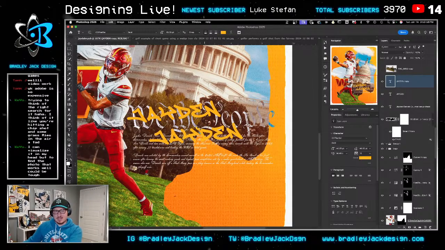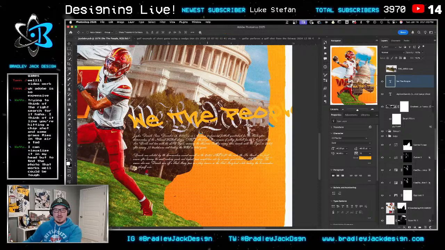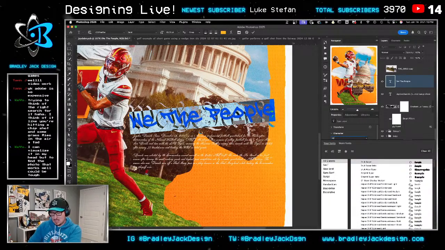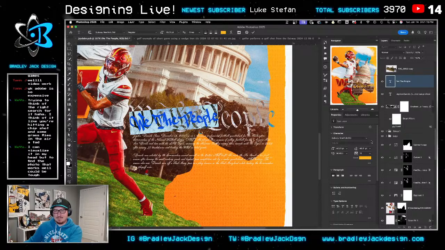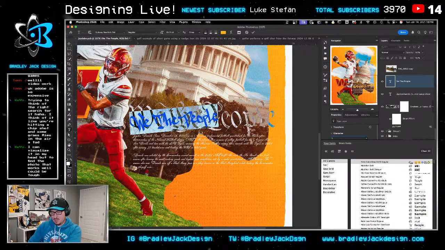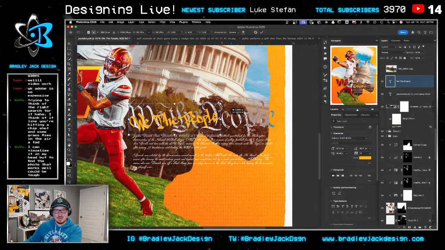What if this says we the people instead? Ah, it doesn't work because I have to scrunch it up like this and it looks stupid. It looks ugly. We go to Subway. Yeah. I like these Subway fonts. Subway fonts are sort of graffiti looking fonts that are on Adobe's website.